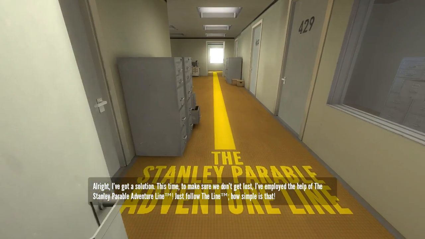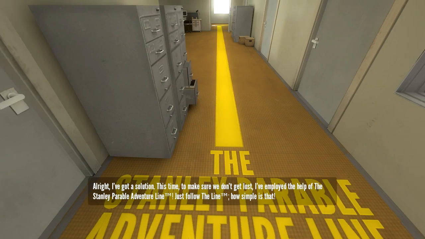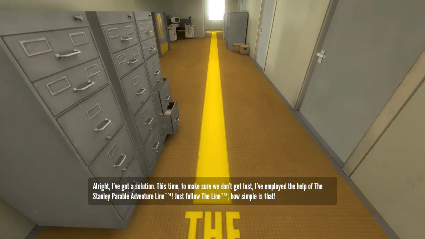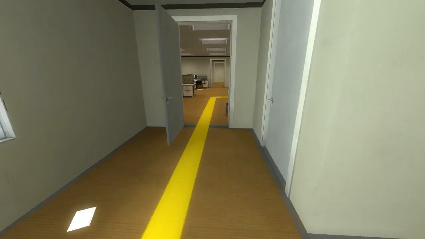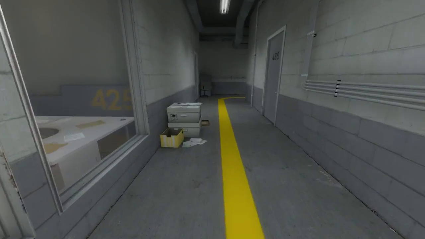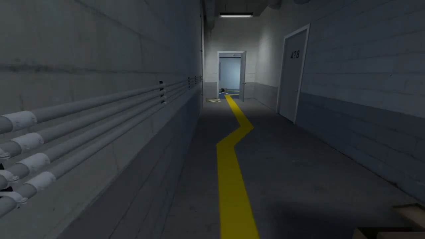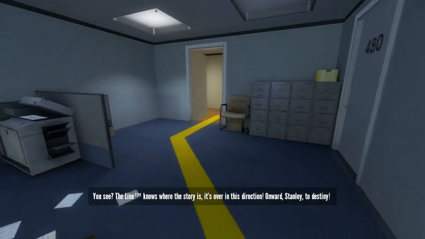All right, I've got a solution. This time, to make sure we don't get lost, I've employed the help of the Stanley Parable Adventure Line. Stanley Parable Adventure Line? Just follow the line. How simple is that? Sweet! Stanley Parable Adventure Line. Whee! What? You see? Line knows where the story is. It's over in this direction.